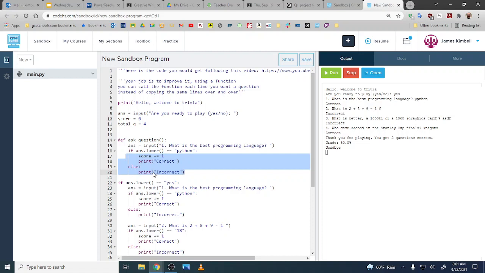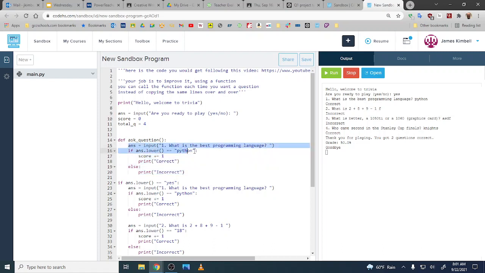I've seen people mess with this, like one person yesterday, they made it so that if they get it wrong, it'll tell them the right answer, so that it's not a mystery. That's reasonable, unless you want them to do it multiple times and then you don't want to give it away. It's all up to you. But that stuff's going to be the same every time.